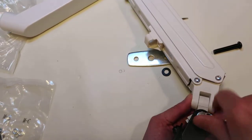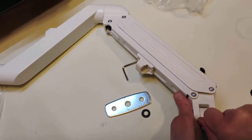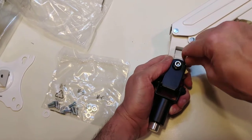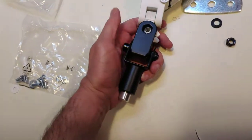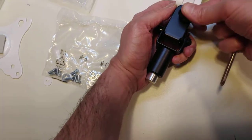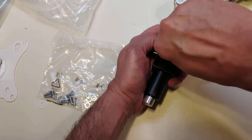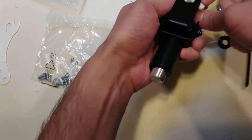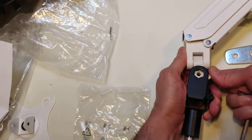Screw the other side down a bit more. There we go. Alright, so we have two of these. I'm going to do it this way. So the other side is in.